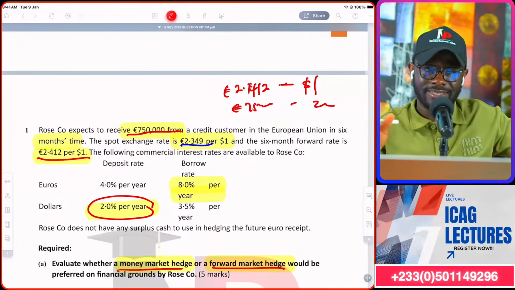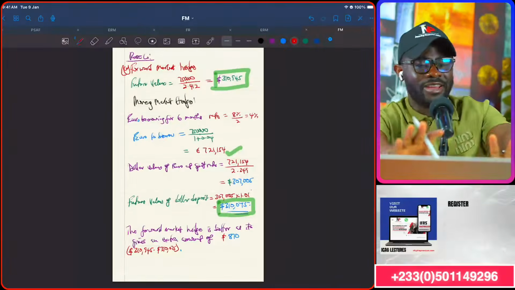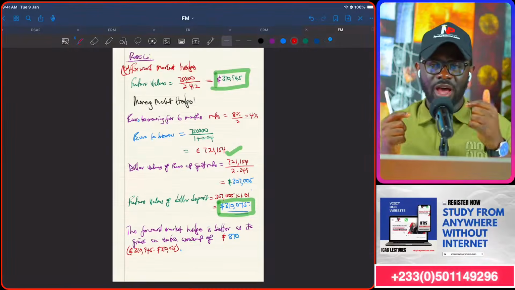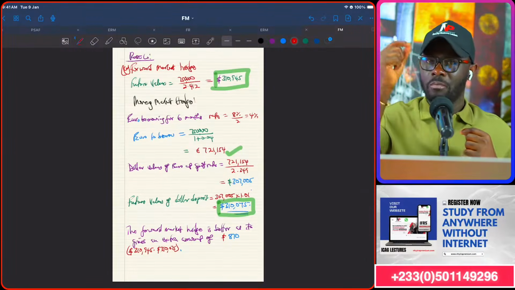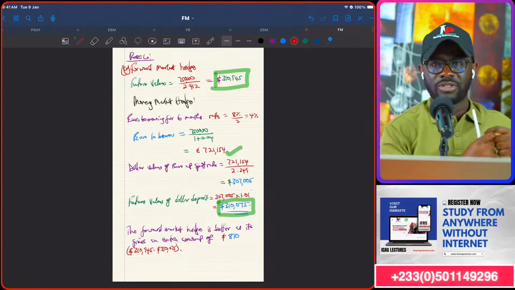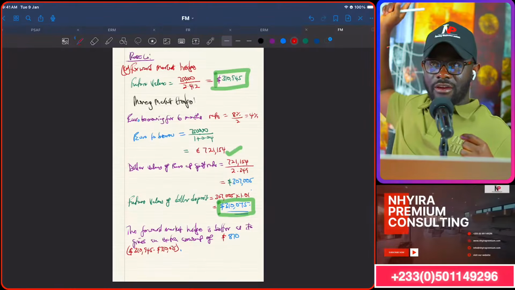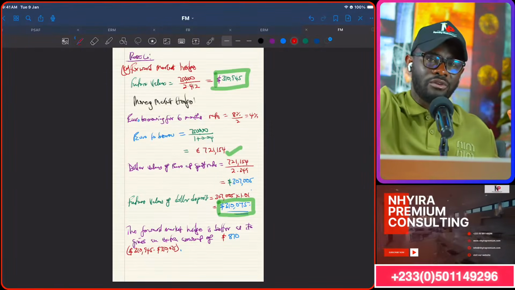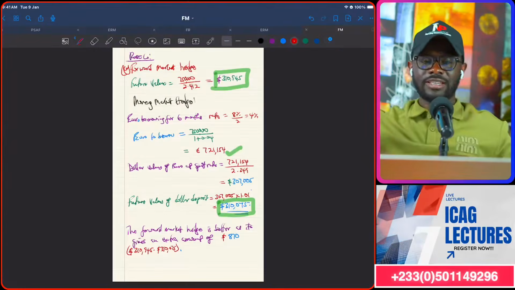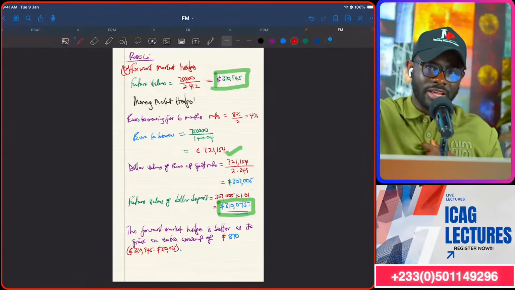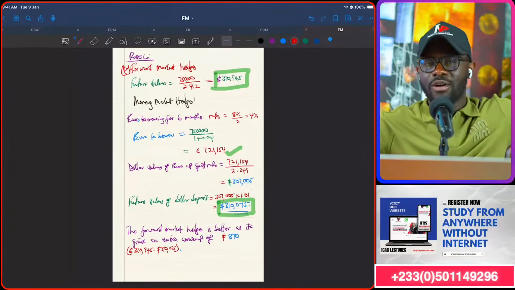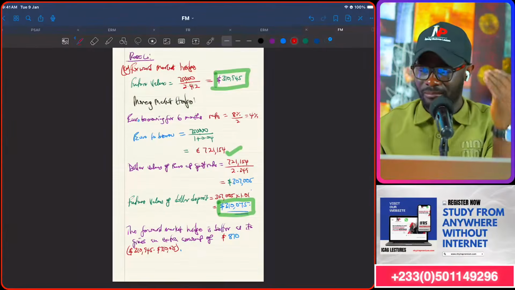It's very easy like that. There is no magic anywhere. So you have to know how you play around. Here we are receiving money, and so we borrowed in the foreign currency. Then we translate it into our currency so that we can deposit our currency, because when we receive that foreign currency, we will use it to pay the foreign loan we went for. But if we are supposed to make payment, then we will borrow our currency, translate it into the foreign currency, and deposit the foreign currency. When it is time to make the payment, liquidate the foreign investment to pay our supplier. That is the idea about money market hedge.